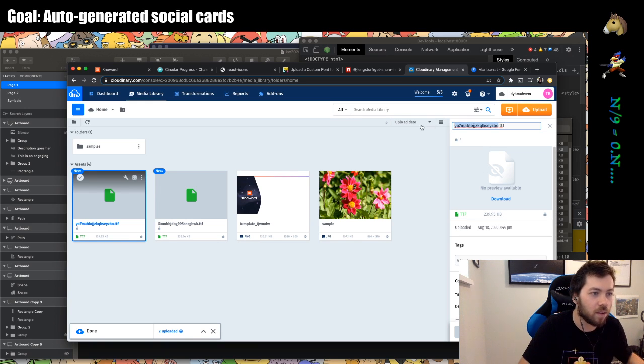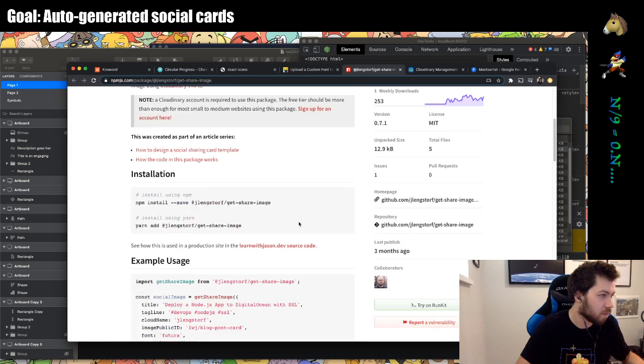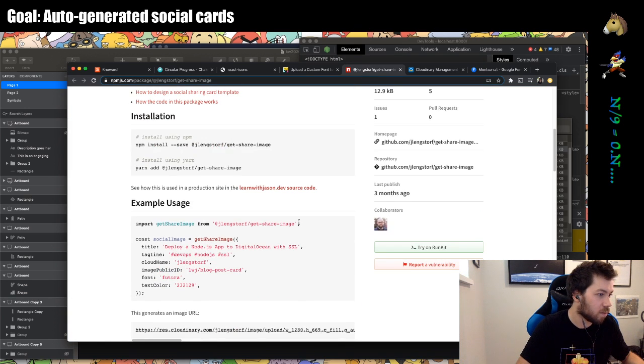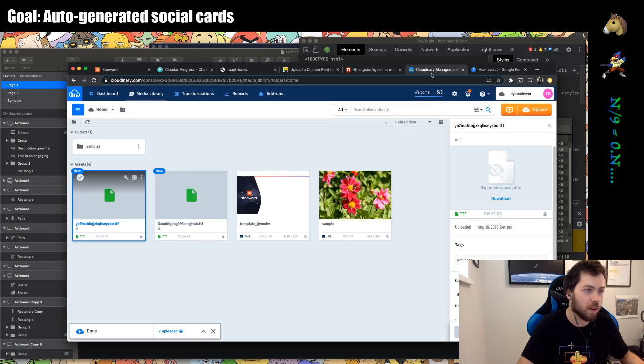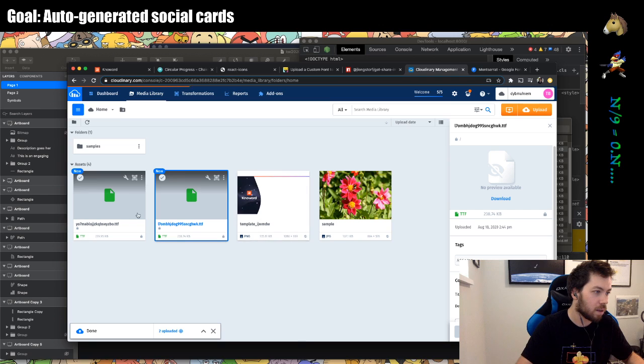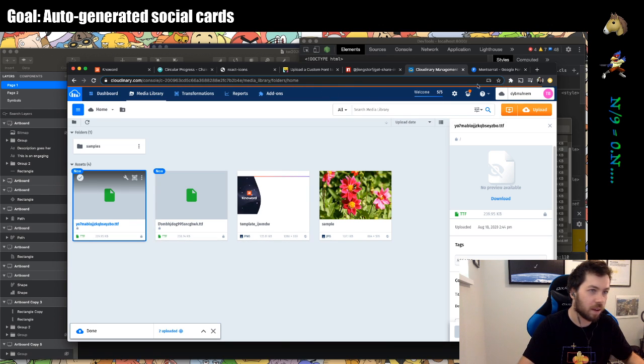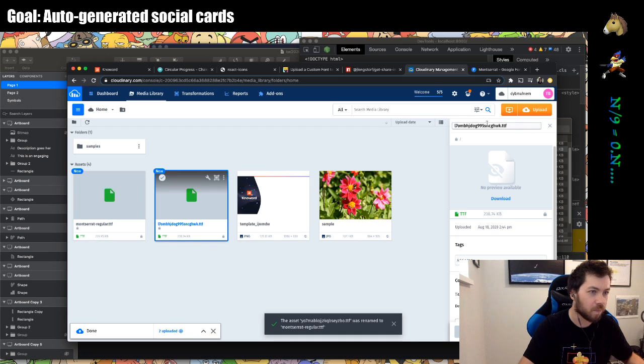And I can call this... when I define the font here, do I need to name the font exactly the same in here, like Montserrat regular? Oh, did that save? I got a little progress bar. Oh, there we go.